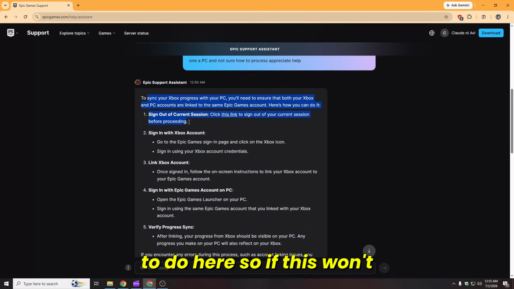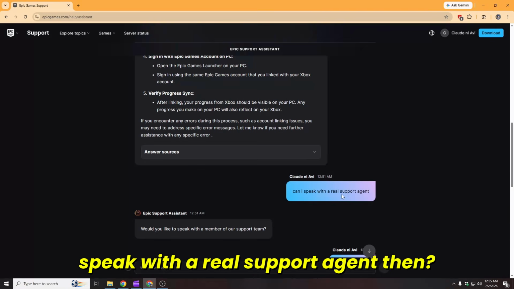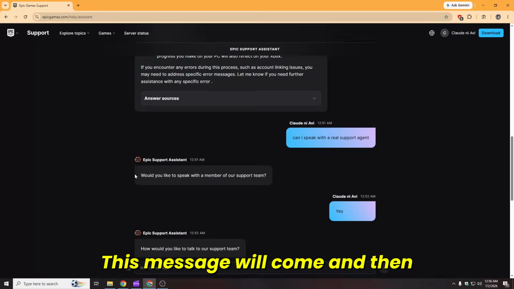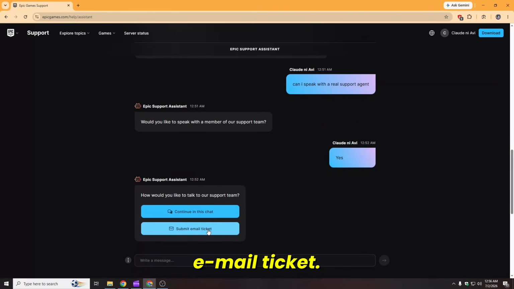So if this won't work, you need to send another message: "Can I speak with a real support agent?" Then this message will come, and then you're gonna have to select yes. And after that, you hit submit email ticket.